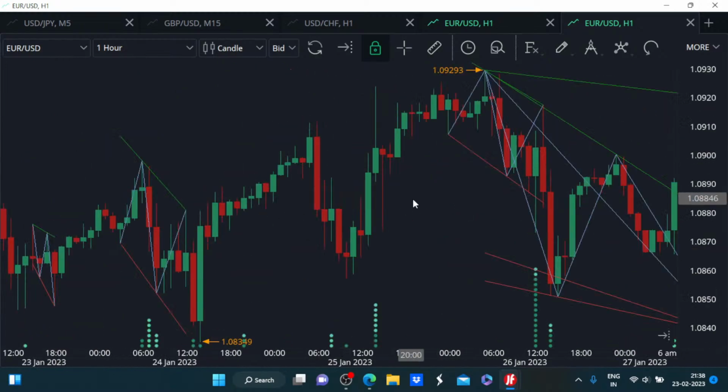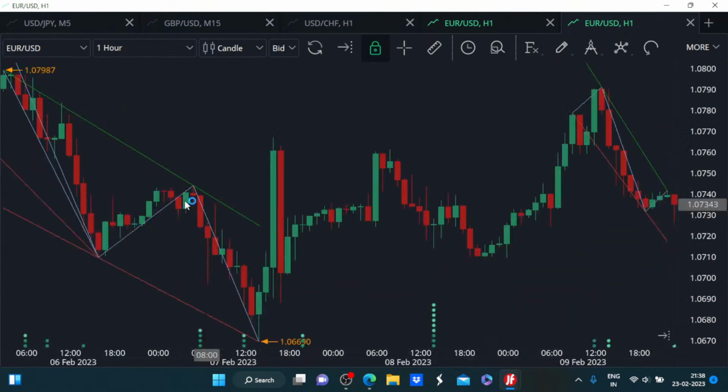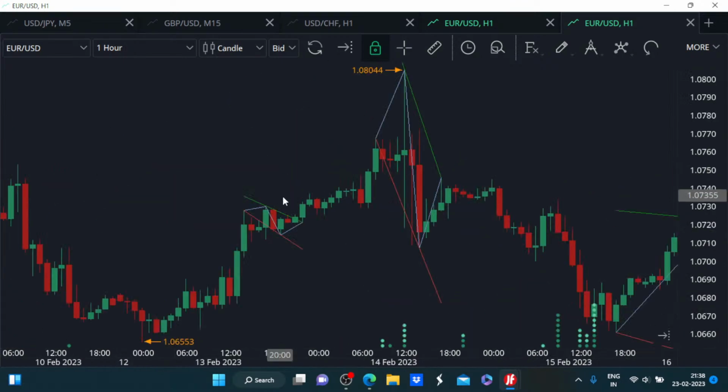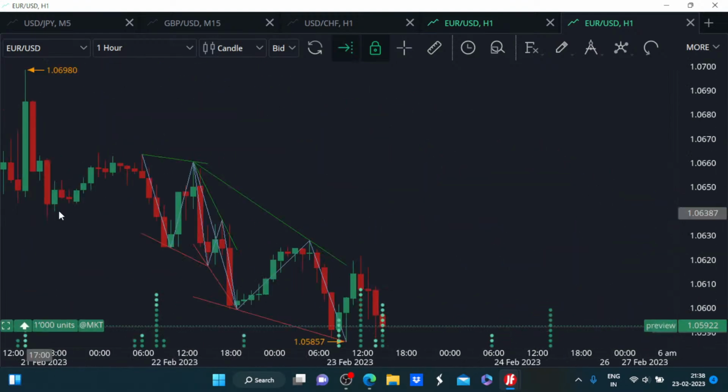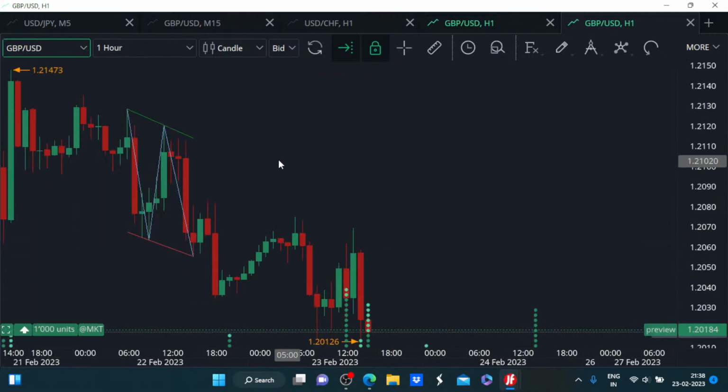Again, here we have these formations which are quite frequent on the chart. Whenever we have a clear-cut formation with the help of immediate swing highs and swing lows, this channel down formation takes shape, and it will give you an excellent trading setup to work with. Let us try out different instruments.